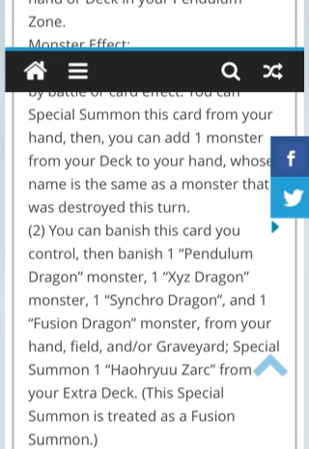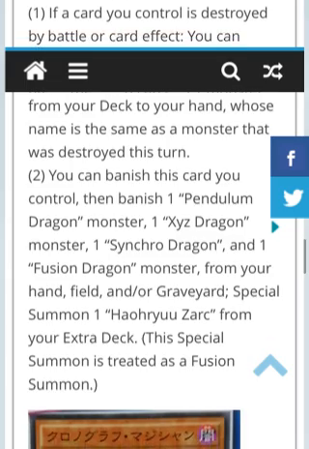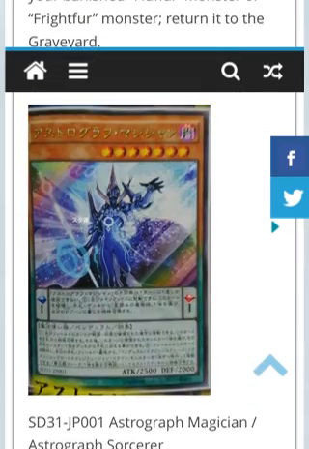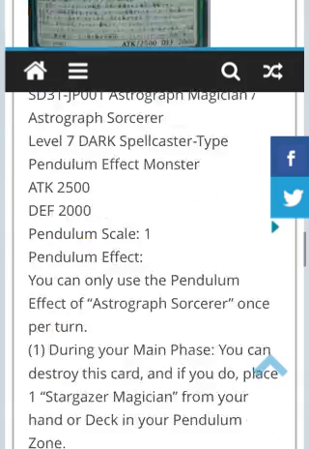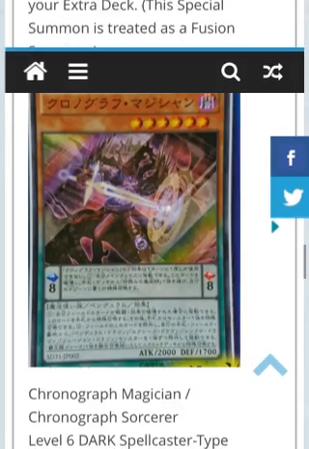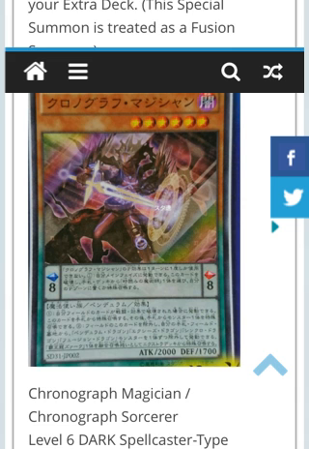So the new set is the ZARC Dragon, the ultimate dragon that hasn't been revealed yet. It's in a silhouetted form every time you see it in the anime. So you need to run this card because this card gets that one, obviously. So it's this and the other one, Chronograph Sorcerer.